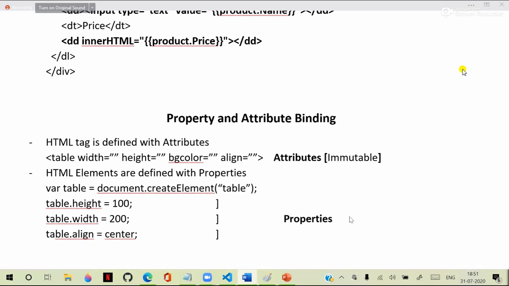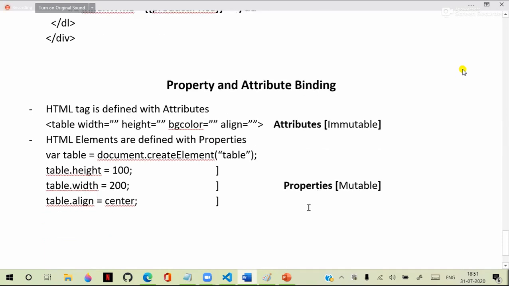But properties are mutable. That means you can change them dynamically. If you want to change dynamically, then you have to use properties.